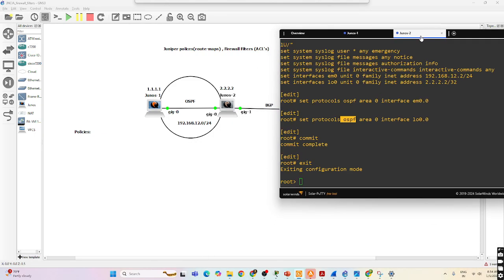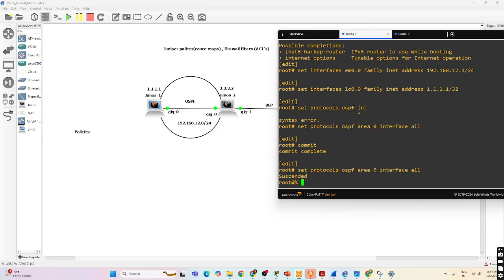On router 1, which is connected to OSPF only, all the interfaces, loopback 0 and EM0.0, belong to OSPF. So I didn't mention the interface names; instead, I mention the all keyword. It means it will apply all interfaces under OSPF.